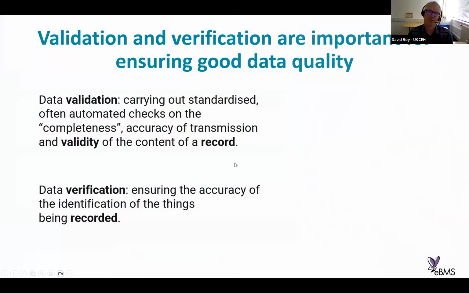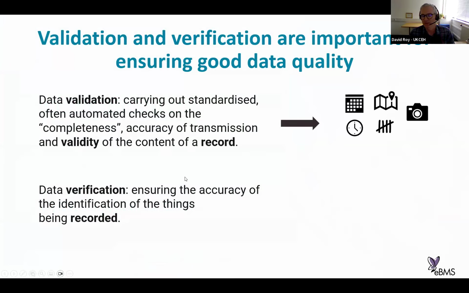I was just quickly going to do some terminology on the difference between validation and verification. Validation is just ensuring that we have good standardized data that's complete and accurate. That often means things such as dates are correct. We don't have 30th of February, those sorts of mistakes that can creep in. We have good geographic information, standardized information on the count, time, etc., and associated information such as images.